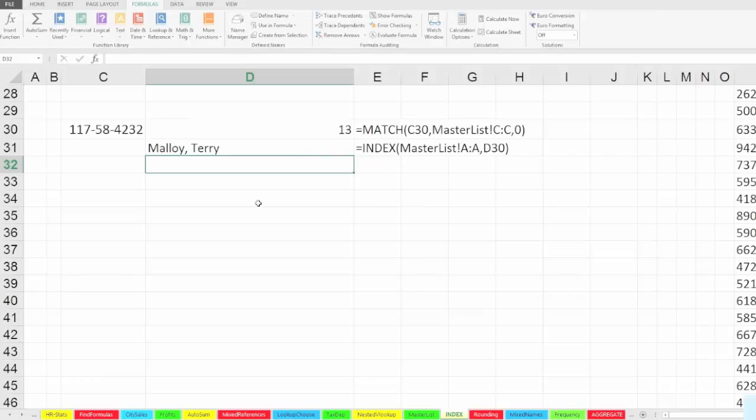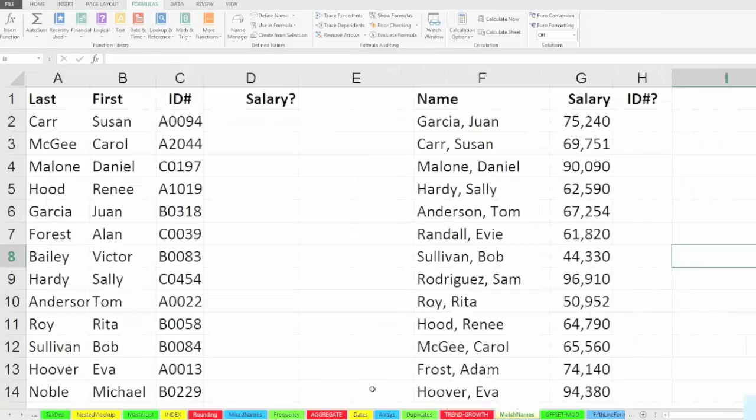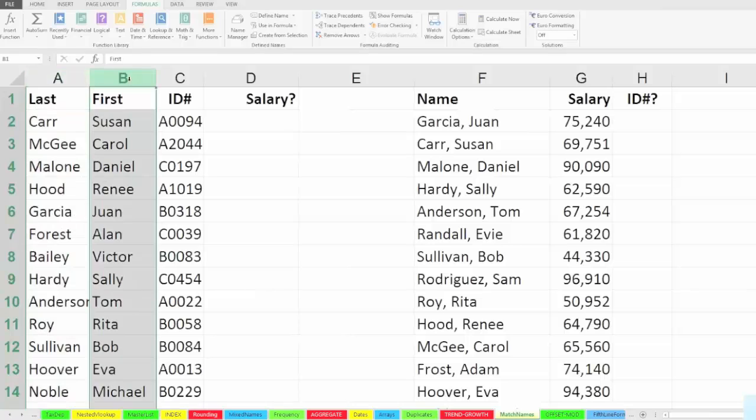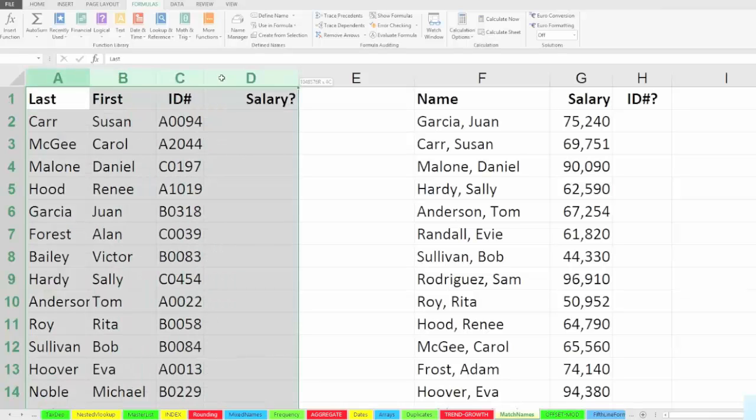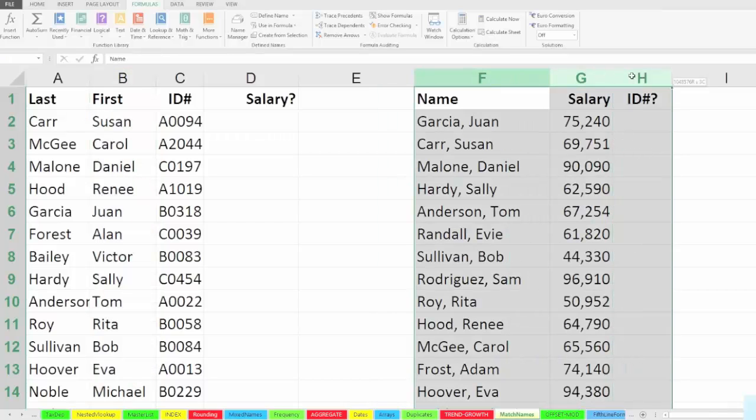Now, there are other situations, and we're going to come back to a few of these matches later. Let me alert you ahead of time: there are certain kinds of matches, particularly across different worksheets, when we've got data split into separate columns. What if you were saying, I want to know what Susan Carr's salary is? Now, here's a list where the names are split into separate columns, and then we've got our list that we're trying to match up. Now imagine this is possibly in a different worksheet.